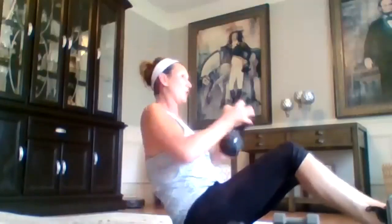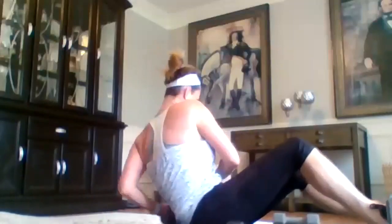Breathing, twisting, pulling those shoulders back. Keeping a nice 45-degree angle. Like I said, if you want a little more, elevate those feet off the ground. I'm good right here. Breathe in, 30 seconds in. Almost there. 10 seconds.